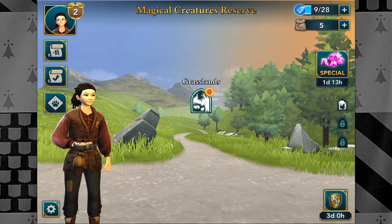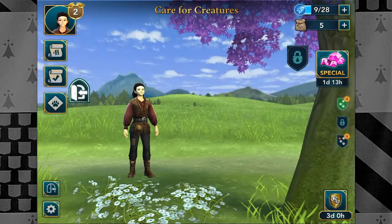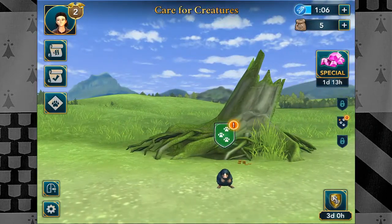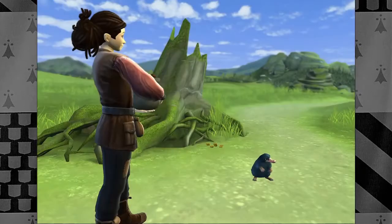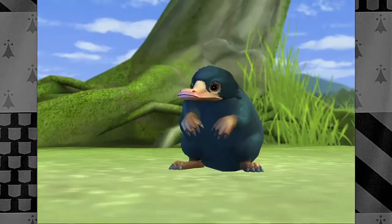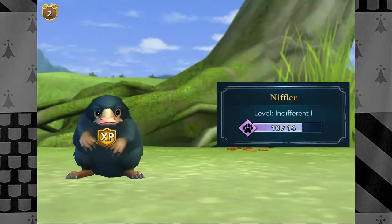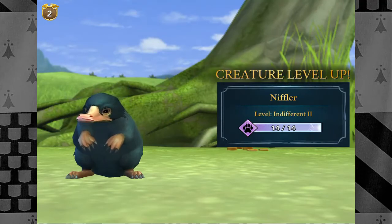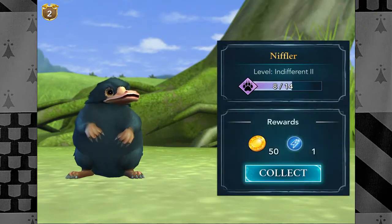We can feed the Niffler once again — it kept up well in time. So let's go and try to level up the little Niffler to affectionate level one. We'll just give him another three, because that should be enough to level him up again. I do think the further we get with more creatures, it will become more and more difficult to level them in different stages. So it will actually take some time to get it up to affectionate.